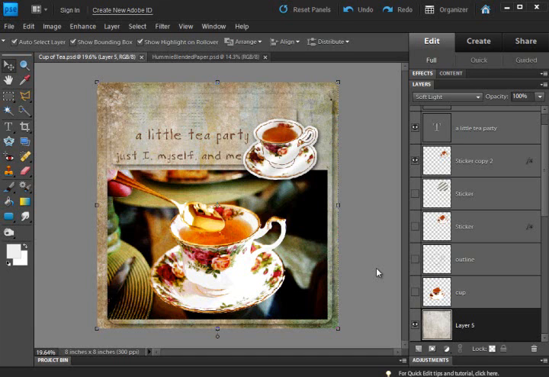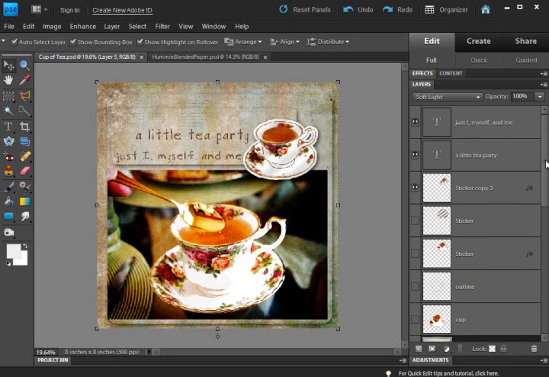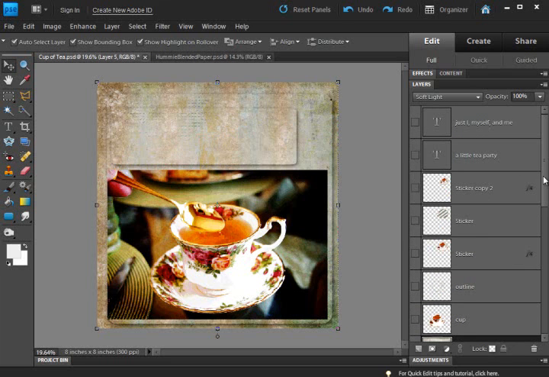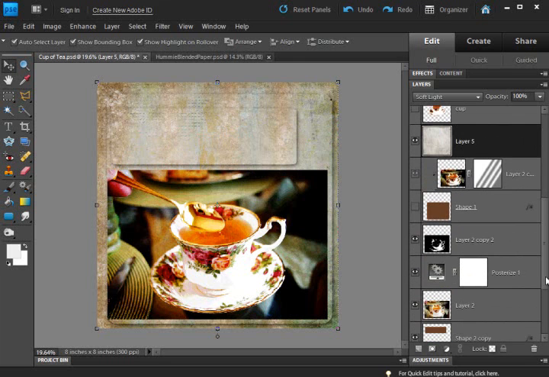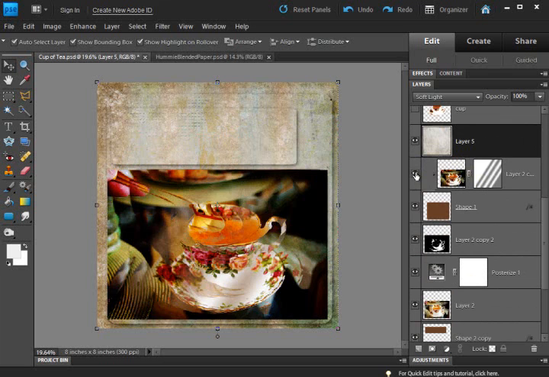Hey y'all, here is my most recent layout, and this layout has inspired me to share 3 different videos, one for the filter challenge and 2 for the designer class. And the one for the designer class that was inspired by this tutorial is actually the papers. And I want to dissect this a little bit.